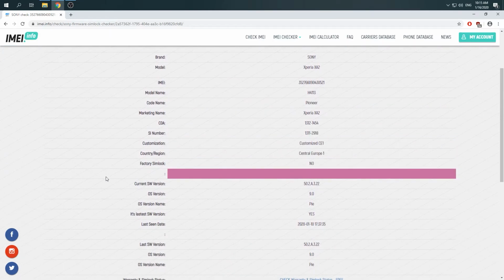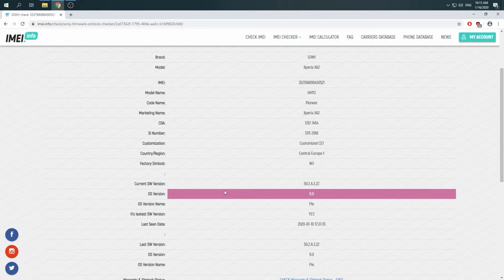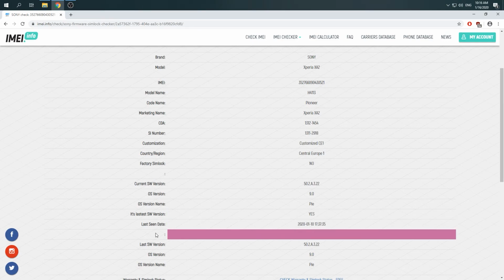If you want to check software version, here is the current software version of your phone, and the latest software version. So in this case there is the latest version, and last software version.